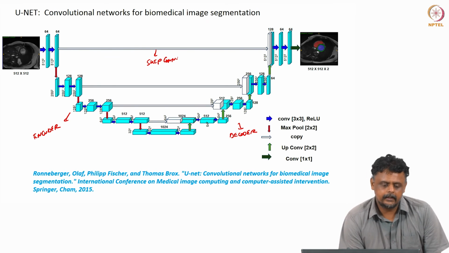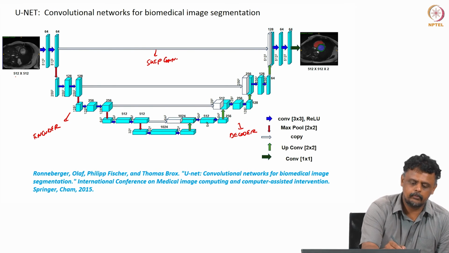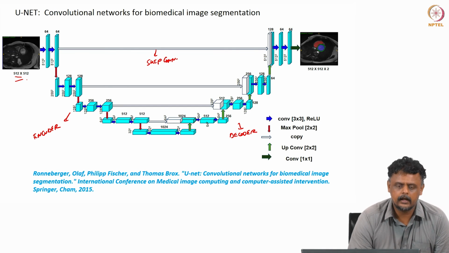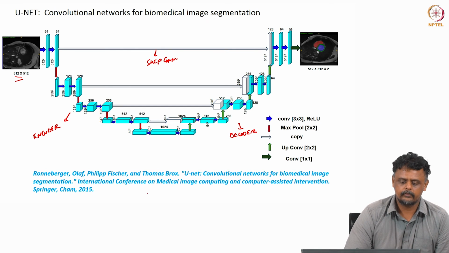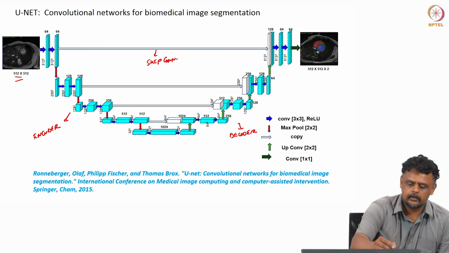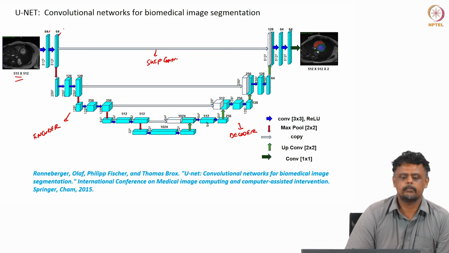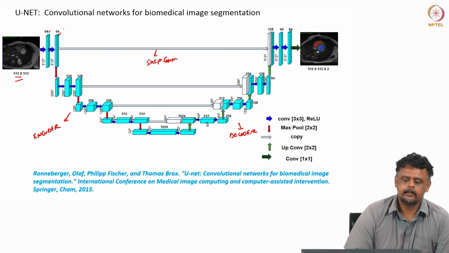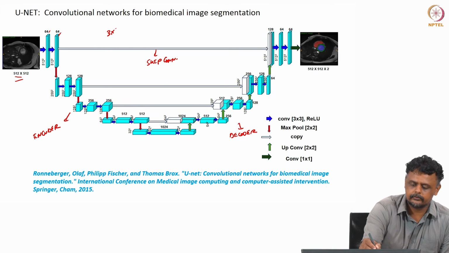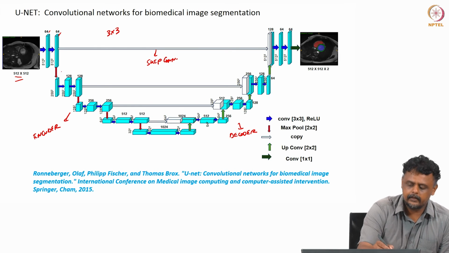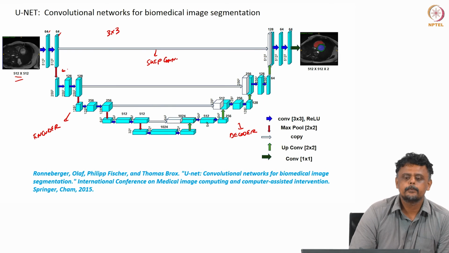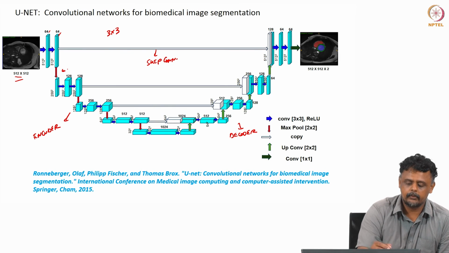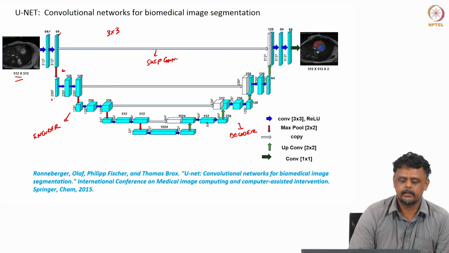So let's start with a typical input of size 512 by 512. Here I have shown an image of a cardiac MRI slice, size 512 by 512. You would do a succession of 2 convolutions to produce 64 feature maps, with padded convolution so that the size is retained. Throughout this network, similar to VGG, we do 3x3 convolutions. This red indicates max pooling, so your 512 cross 512 will become 256 cross 256. The number of channels remains the same.